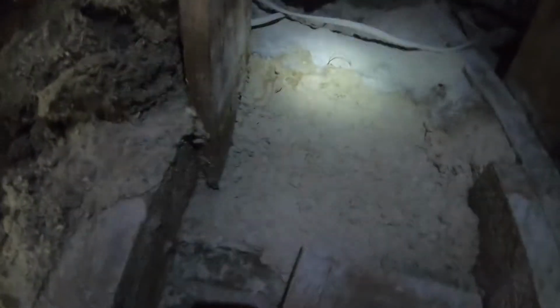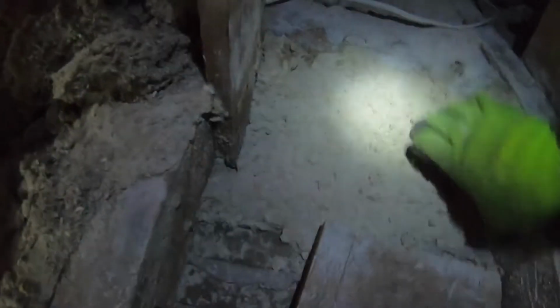So part of the insulation here, I'm asking my partner to get a crowbar, because this stuff is hard as a rock. We're going to have to scrape this. Like, look. Yeah. Anyway, almost at the end there where I need to go.